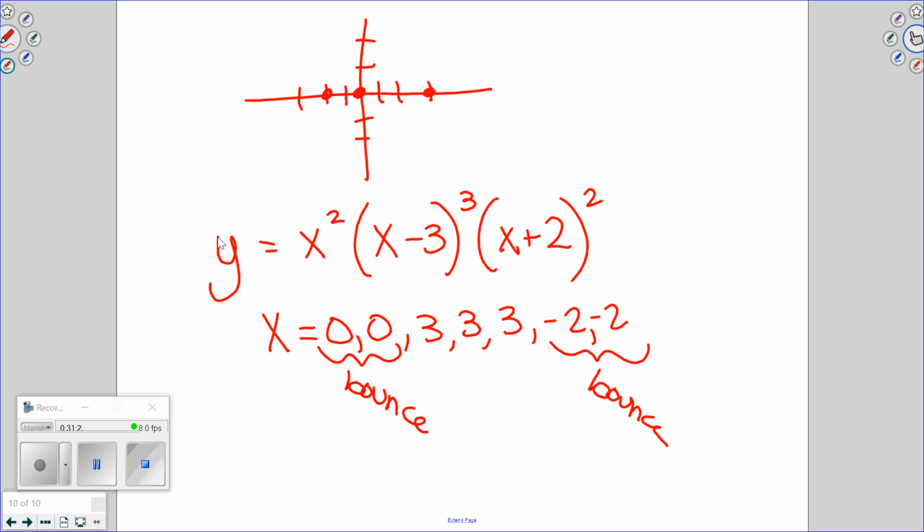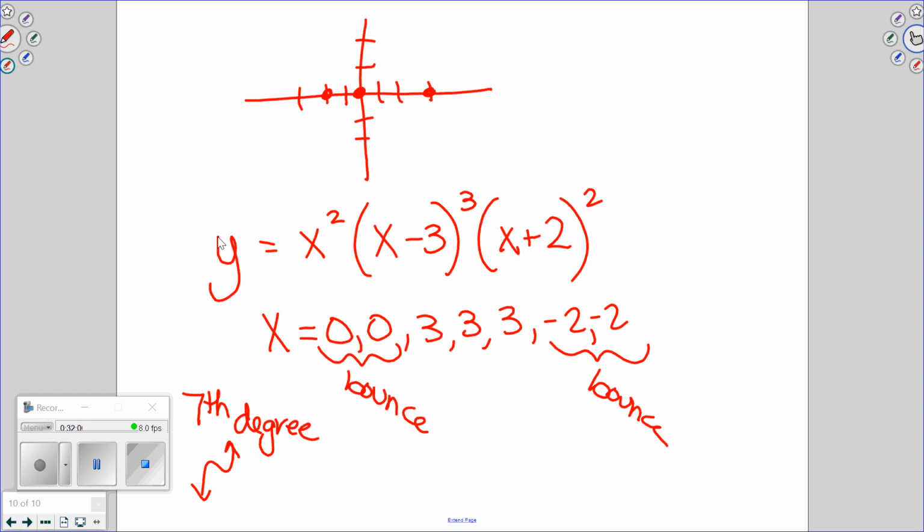Okay? Let's talk about the end behavior. How many answers did we get? 1, 2, 3, 4, 5, 6, 7. So this is a 7th degree because there are 7 answers. Is 7 even or odd? It's odd. So is it a squiggle or a smiley face, sad face? It's a squiggle. Is it squiggly up or squiggly down? Squiggly up because it's positive, right? None of this has negatives in front of the whole thing. So it's a squiggly up.